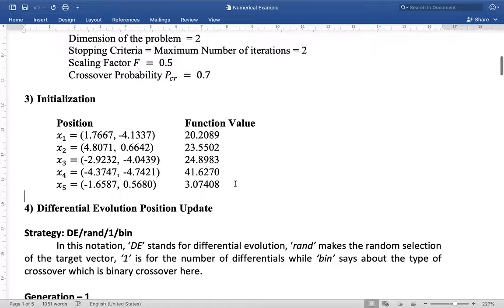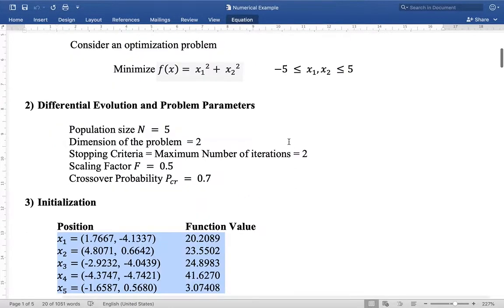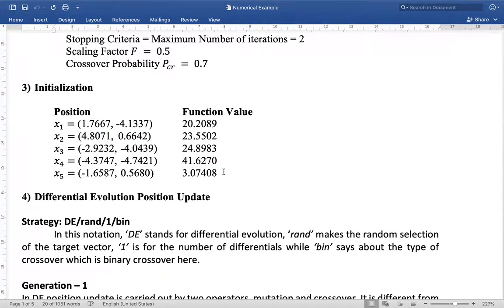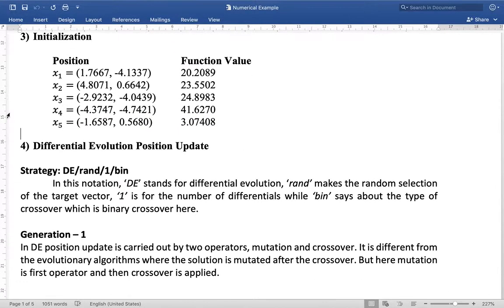Here you can easily observe that out of these 5 solutions, since this problem is of minimization type, the fifth solution has the minimum objective function value, and therefore the fifth solution is the best solution in this initial iteration. In this initial population, x5 is the best solution.